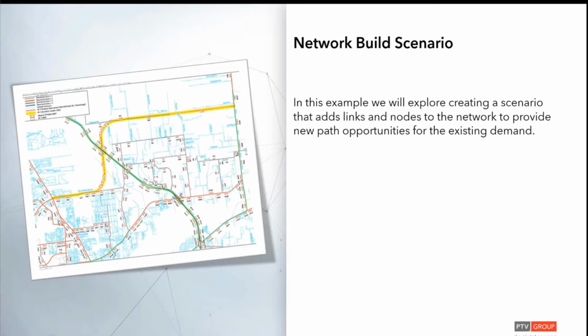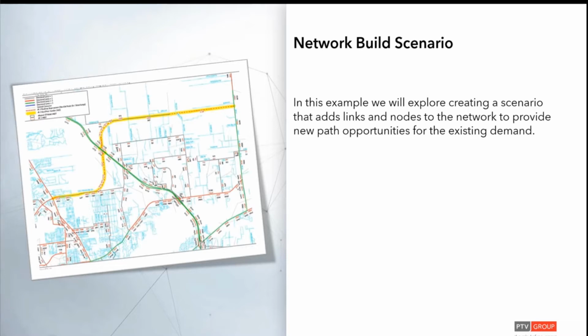Here we go. Today we're going to be in the software more. We're going to be talking about building out the specific scenarios. Yesterday we covered software overview, we covered scenario manager, looked at the base file construction and things like that. Today we're going to be looking at specific build options, and we're going to be building out the physical network geometry of this particular build. We're also going to be looking at some zone updates, as well as looking at some filter files. And then in the afternoon, we'll be talking about public transit updates and then reviewing scenarios.